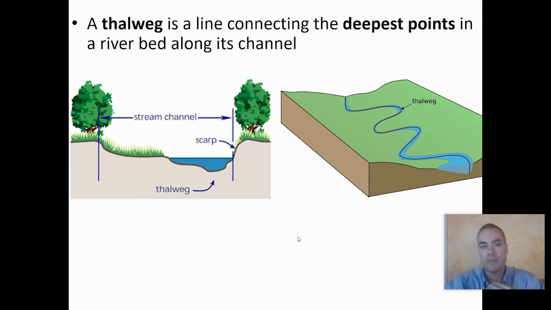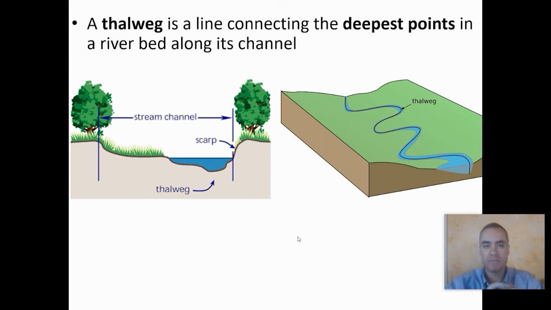And to follow that fastest flow, to trace it along on a map, we would have to have a line that traces the deepest points in the river at all points along the river. And there's a name for that. It's called the thalweg. It's one of the great words in geography. Geography borrows a lot of words from a lot of languages, and so you get a lot of funky words in geography, and thalweg is one of the funkiest.